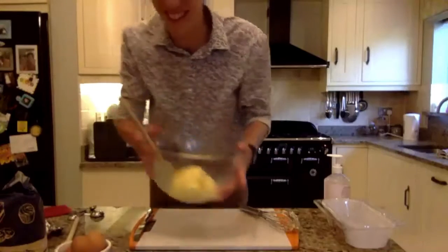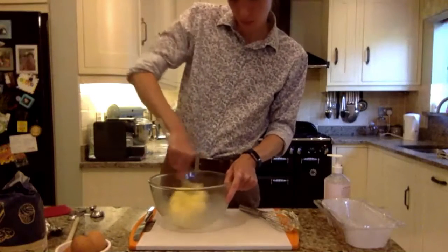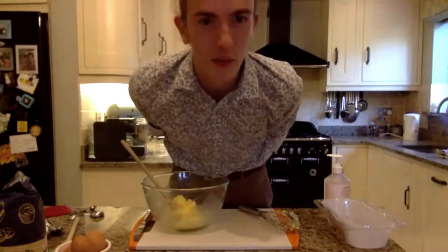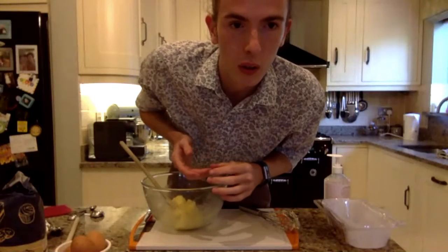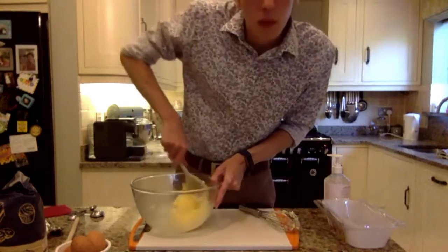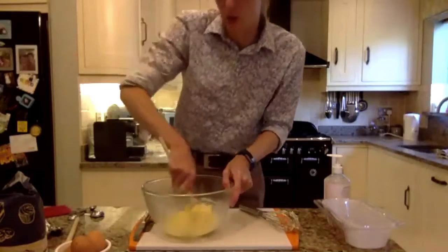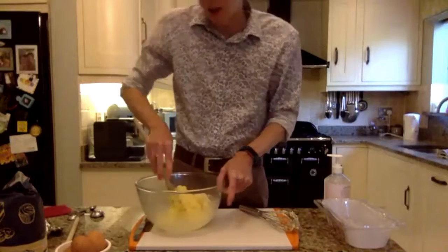Look at that — it's almost like fondue at this point. Next, you want to sort out your dry ingredients. This is a lemon drizzle cake, but you can make it with oranges, you can make it with lime, you can make it with most things — the zest of most fruits. Passion fruit, I suppose — that would be fancy. But at this point you can add in the zest of the lemon, if you wish.